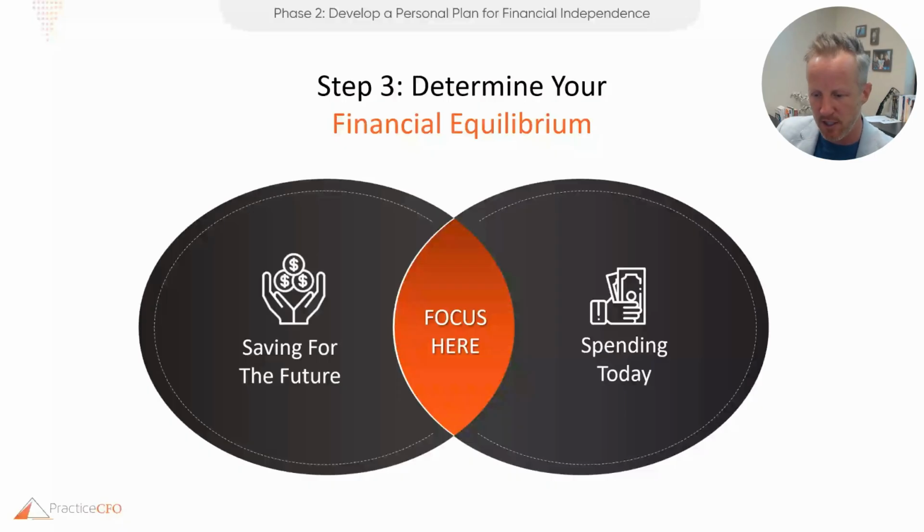If all of your life is symbolically spent at Ruth's Chris Steakhouse, that's going to be very difficult to meet in the future. So do the exercise of this future planning, backing it in, saying, here's how much I need to set aside to fund those things, then how much can I spend today, and then focus on what you can control.